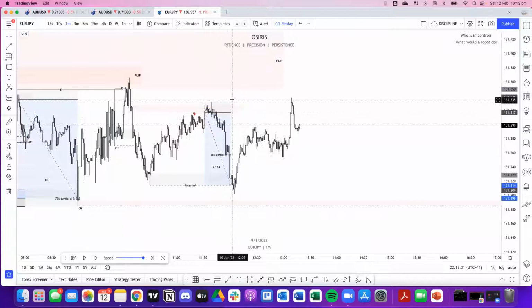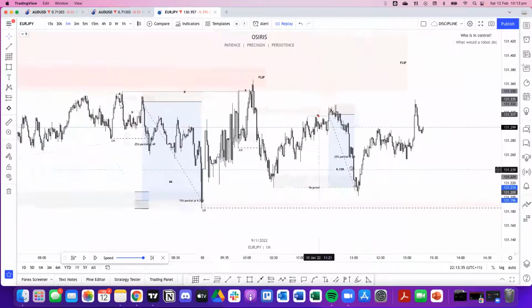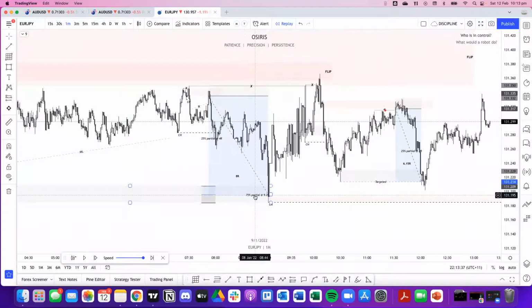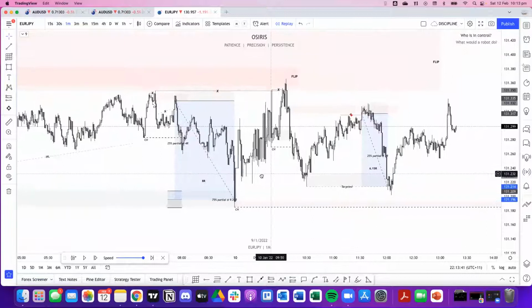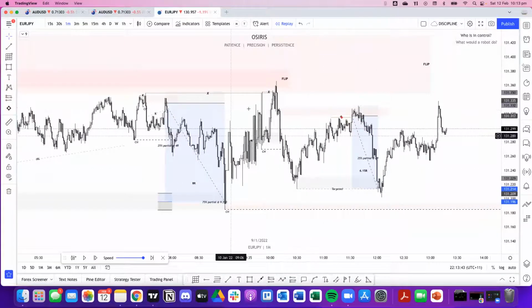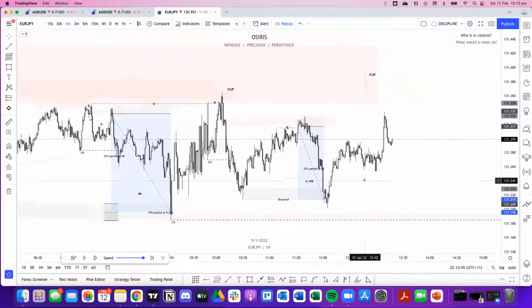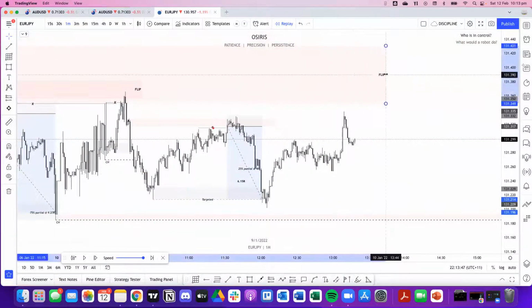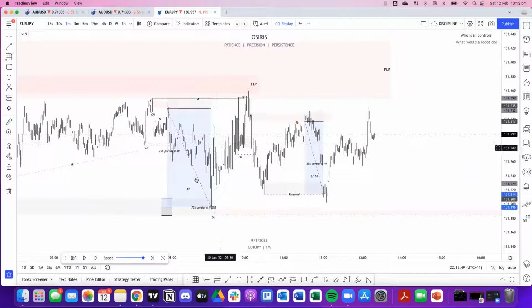If we had stayed in this entry, we would have obviously been taken out at break even here. But like I said, just because we are range bound, I'm taking the rest of my position off. I'm not holding any partials here. I'm only holding partials if we are pro trend and have broken the range. So we could be coming back up to test this flip.